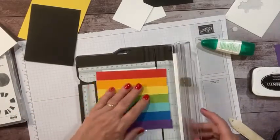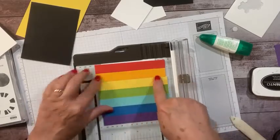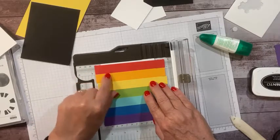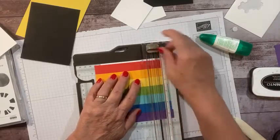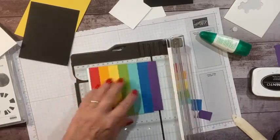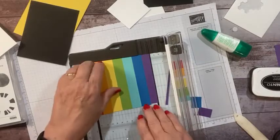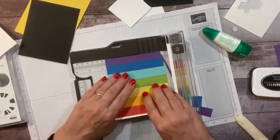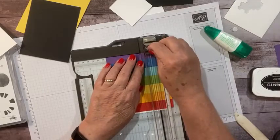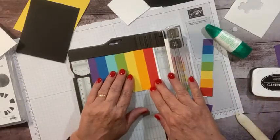All right. I'm going to angle this just a bit because I can see this was cut a little off. So I'm going to just bring it down a hair on this side, so it will hopefully be straight when I go to cut it. Let me move that out of the way. All right, so I'm going to cut one side so it's nice and straight. I'm going to come down here and cut just a hair off of the purple. All right, and I'm going to cut this at 3 5/8. Okay. I have to double make sure that I get the right size. And this is going to be 4 7/8.